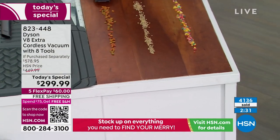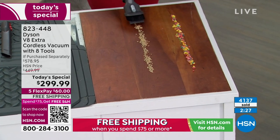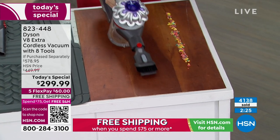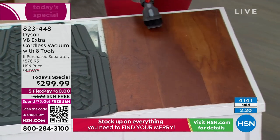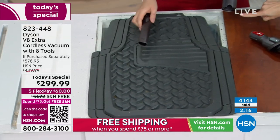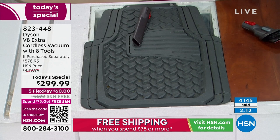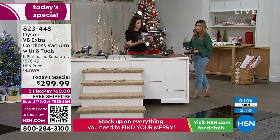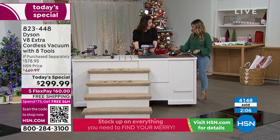We'll go ahead and tackle this debris — whether it's pet snacks, lentils. We try to use harder debris to really just show how it just jumps into the vacuum. Red means action — you remove that. What I love is when you took that tool out to interchange it, nothing fell out. You know how some handheld vacuums, when you remove something, everything falls out? It's trapped — whole machine filtration.